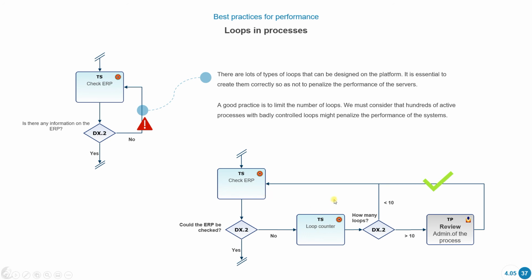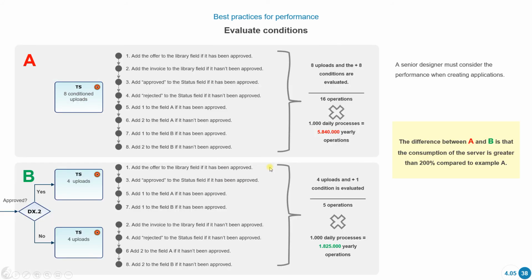And maybe only after it's tried 10 times, well, then maybe I'll allow human intervention. I'll say, look, the system has already tried 10 times during the last 10 minutes, and it's still not receiving any response. And then someone could actually interact and check and see if the ERP is up and running, or if they, I don't know, maybe the server's down or something happened. But anyways, this could also affect performance. Designing diagrams that are poorly designed, or that have designs that obviously aren't very optimized.